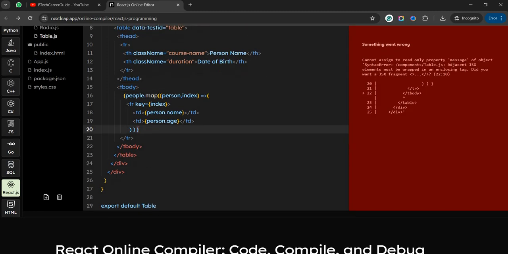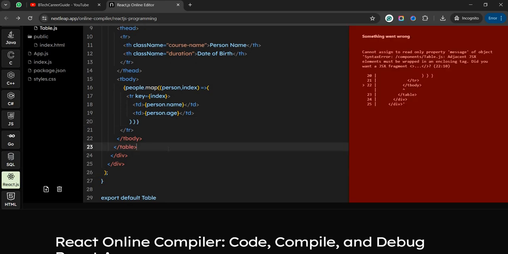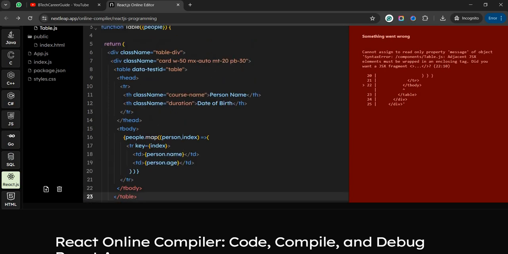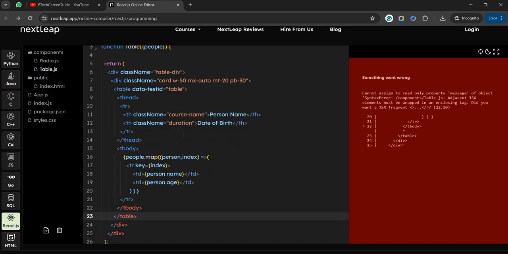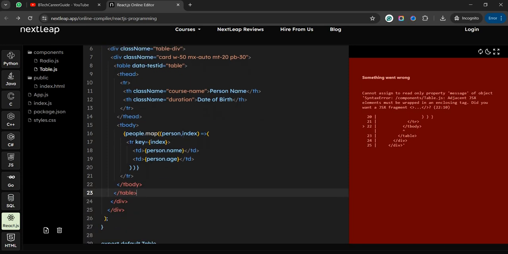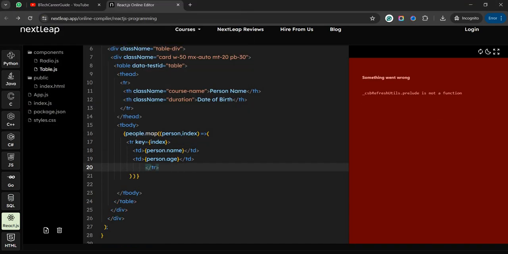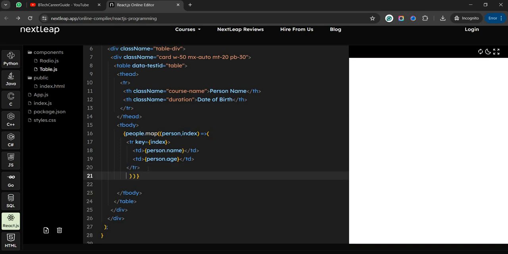Why is it showing an error? Okay, I think I missed the semicolon here. Did that solve it? No. Okay. Oh, my bad, I think it should be inside the, yeah, yeah. So now I got to know what the mistake is.